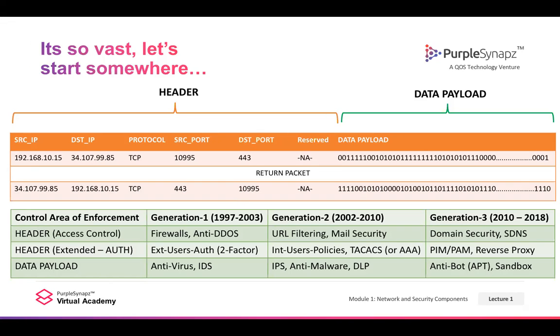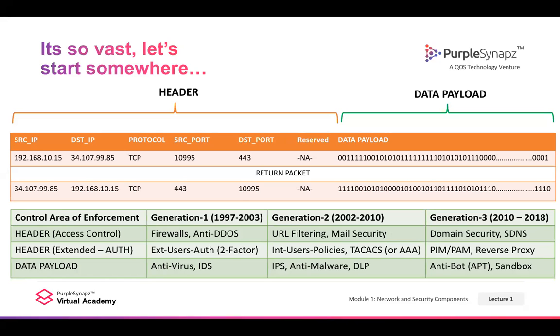Also, the users browsing in my organizations were being tricked into malicious websites, on the wrong sites, which were changing their domain names so fast. So that's how secure DNS, SDNS, plus domain security as a whole became a requirement from a header access control security solutions point of view.